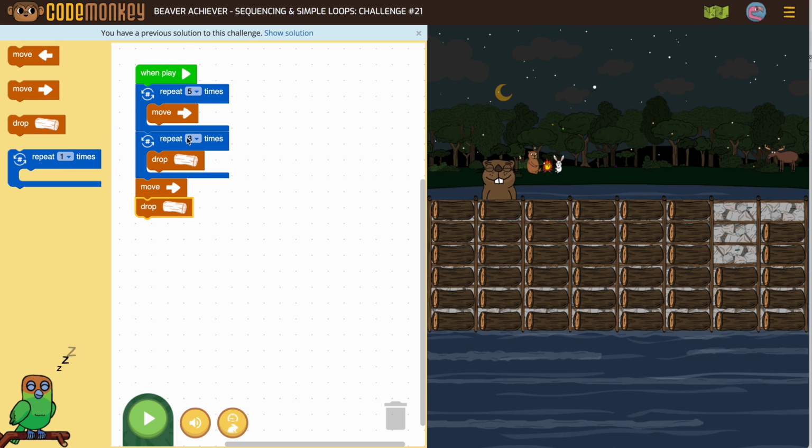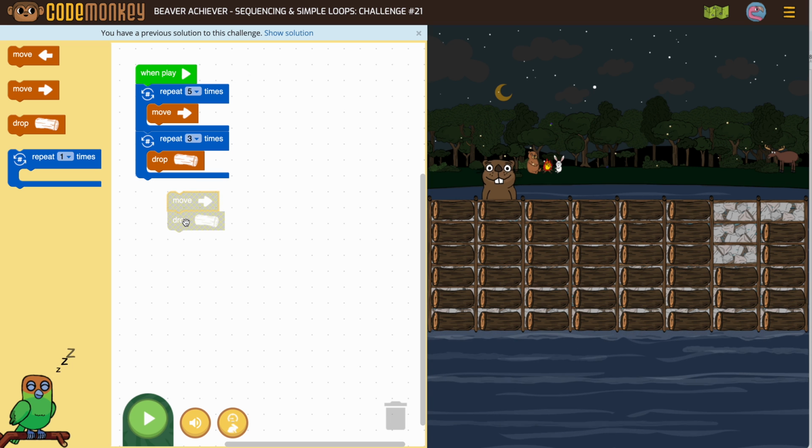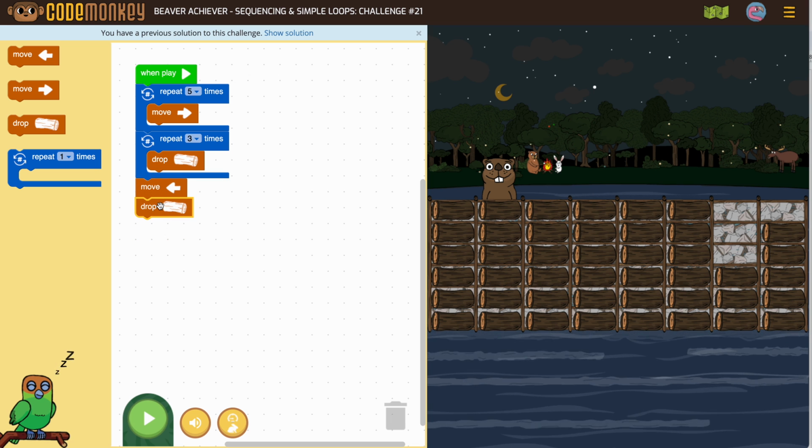Now here's one of many reasons why this is helpful. Once you start using loops, sometimes it's harder to catch your error because there's repeating steps in the middle. But also, if I make a mistake, like let's say I grab the wrong block like I did earlier, because it's super easy to do, the cool thing is I know my error is just gonna be one of these last two blocks, so it's super easy to find.